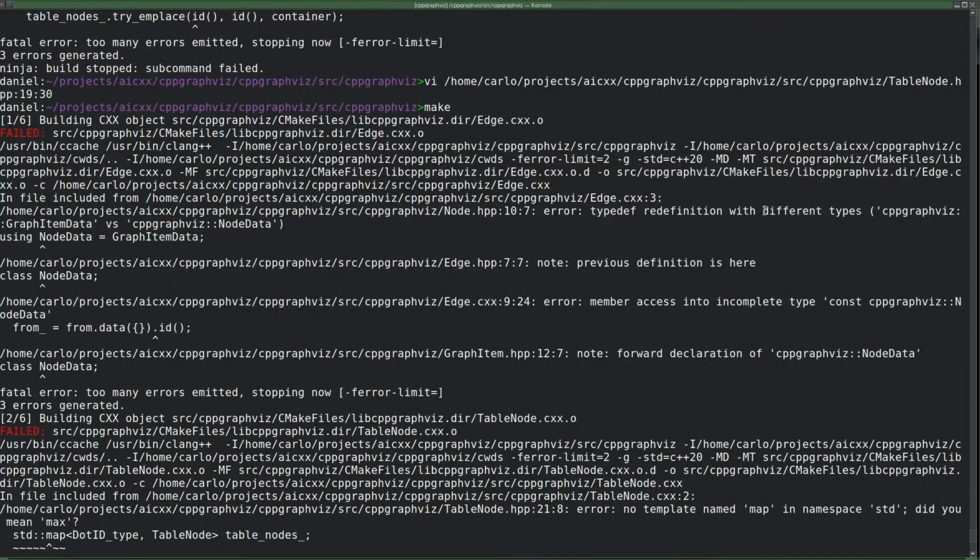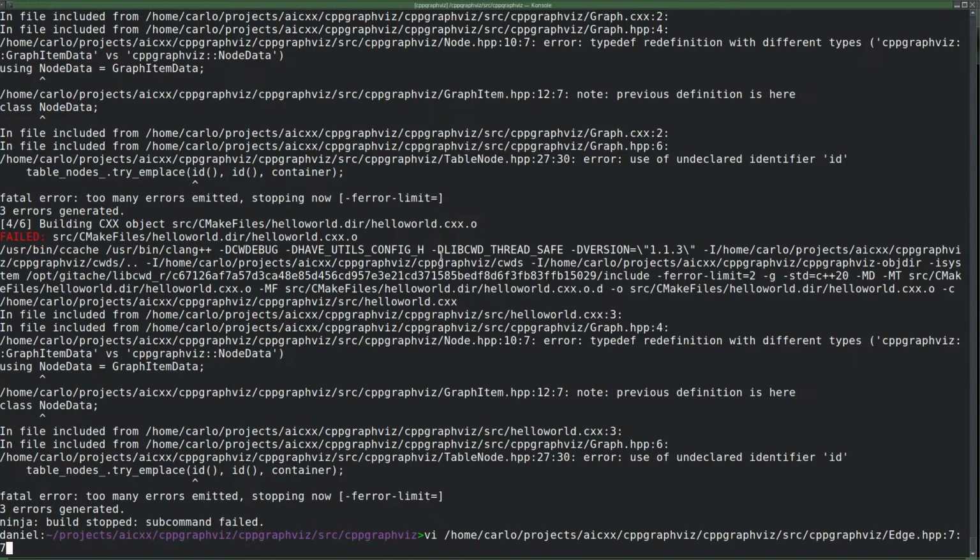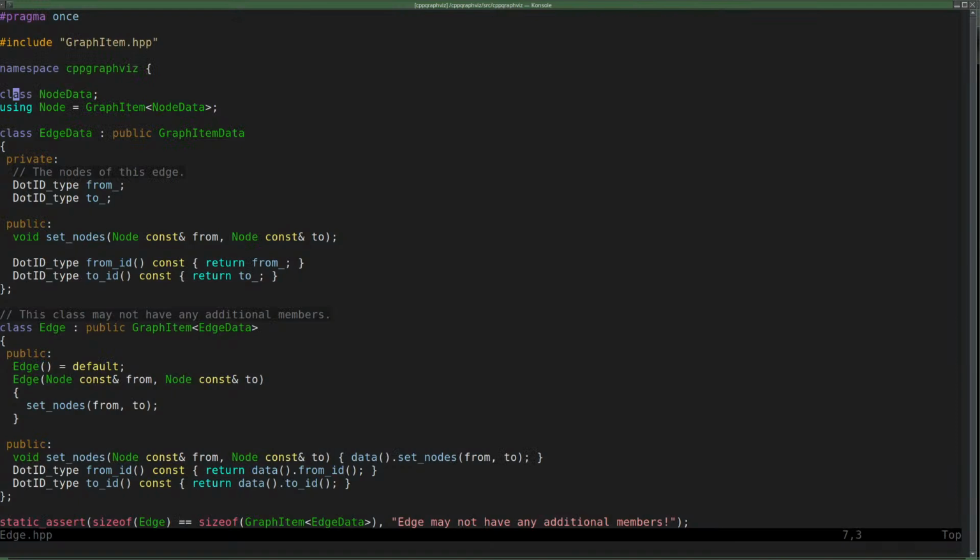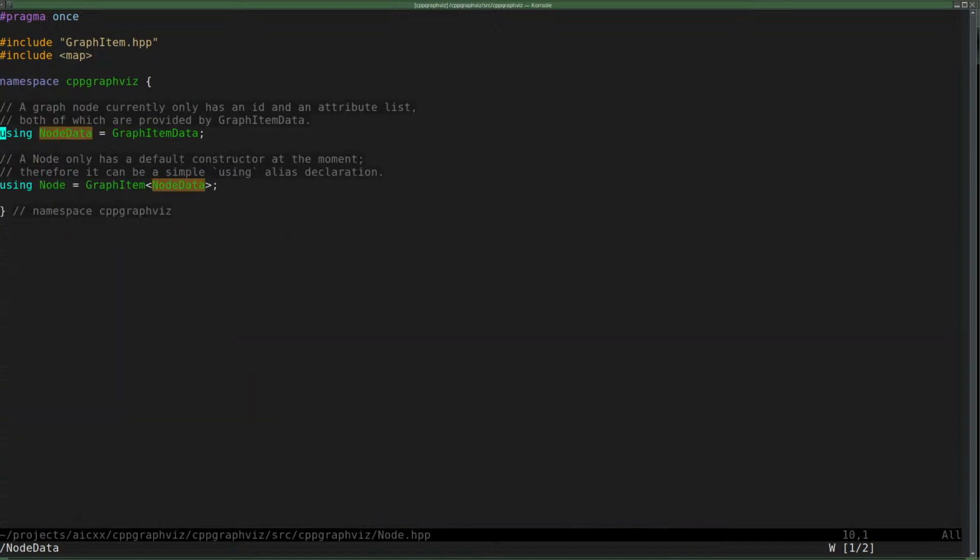Right, typedef redefinition with different types. Using no data as graph item data, and no data is forward declared here. I have to admit that is pretty annoying. Now you're telling me the node is graph, okay. Yeah.